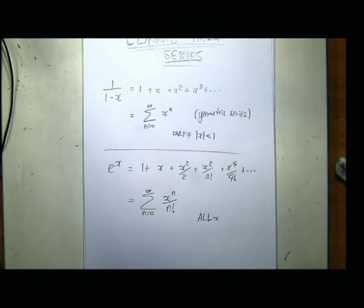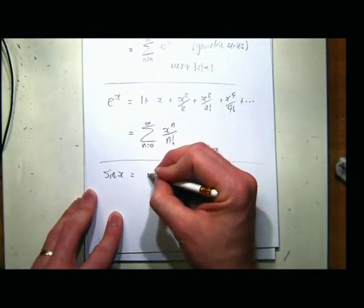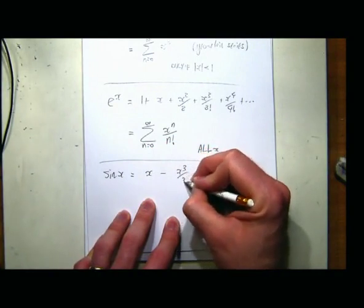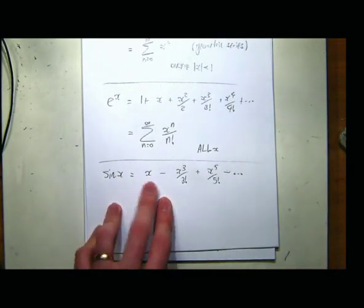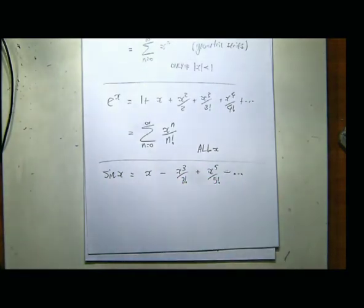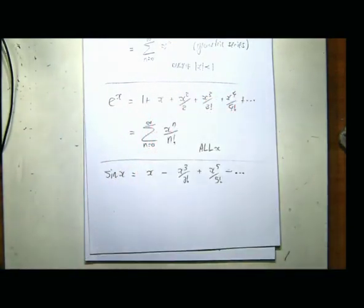All right. The next one is sine and cos. So, let me write it out. Okay, so I've got x minus x cubed on 3 factorial plus x to the 5 on 5 factorial minus and so on. It goes on forever. And that's all great to write that down, but what you need is a mantra in your head to help you remember it, because I was actually doing that from a description in my head of what it looks like. This one I can remember, and even that I still have a description. It's 1, x, x squared, x cubed, x to the 4, and then I divide them all by n factorial.